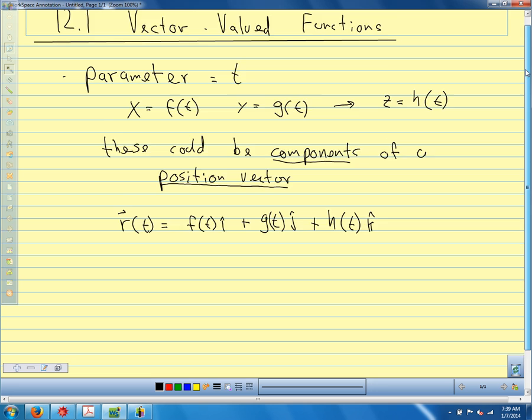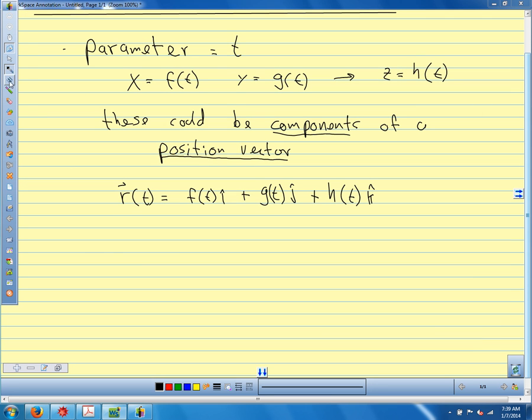And just to draw a little picture of what we're talking about here, if we draw a little coordinate system, we'll be drawing lots of pictures this semester. To me, that's part of what makes this fun, that it's so visual. So visual, that's right. I'll make the vectors red.